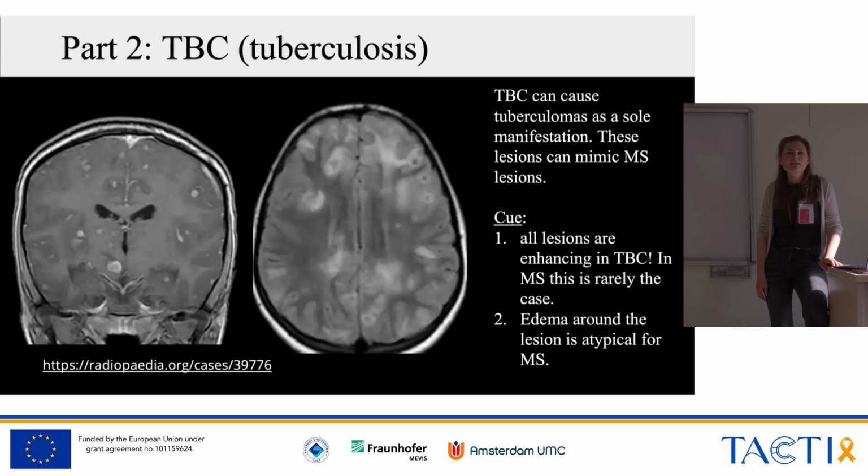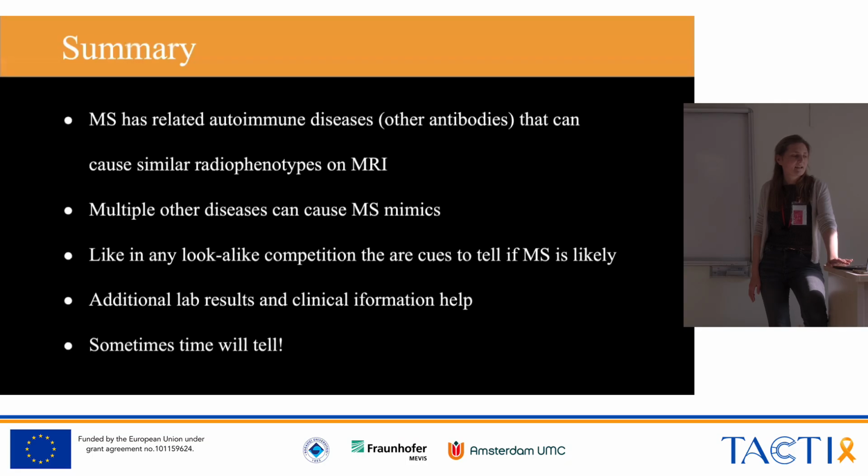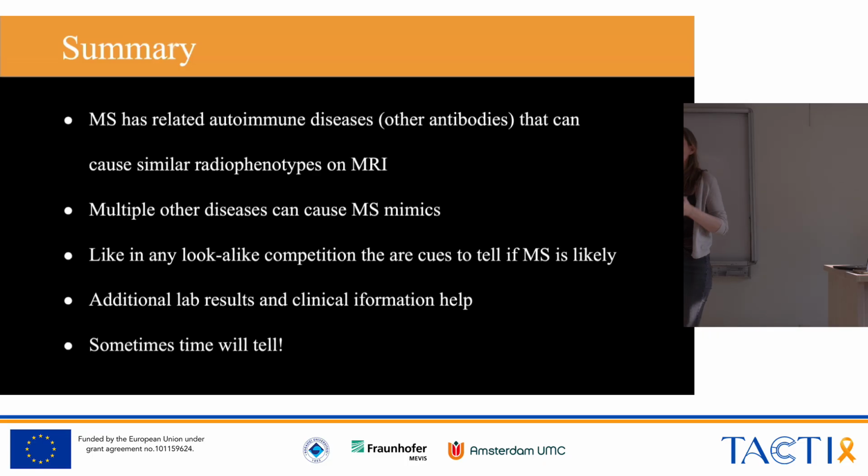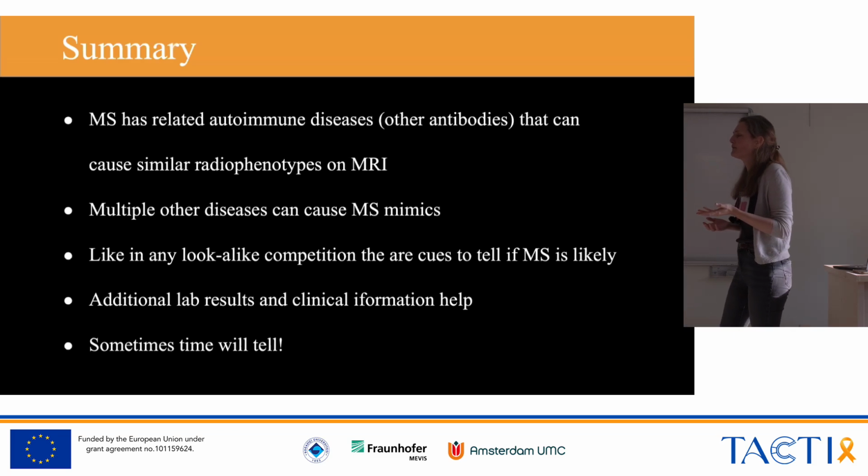Are there any questions until now on all those mimics? So you've now realized that there's infection, tumor, chronic vascular disease, other autoimmune diseases that can all mimic MS lesions, and that we have to follow cues very narrowly to get to a diagnosis. And sometimes, as I put it here on the last slide, only time will tell. So sometimes people just have to come back, and we have to hope that they have developed new lesions that prove a dissemination, because that is what the alternative name of MS is, encephalomyelitis disseminata, so disseminated, not infection but inflammation.